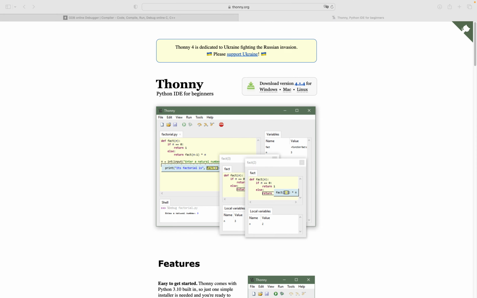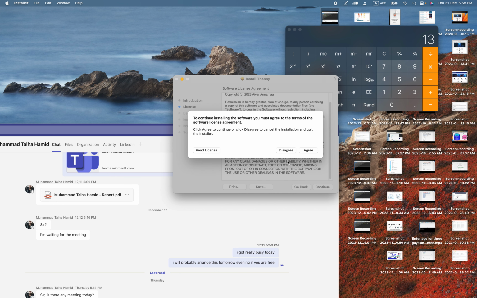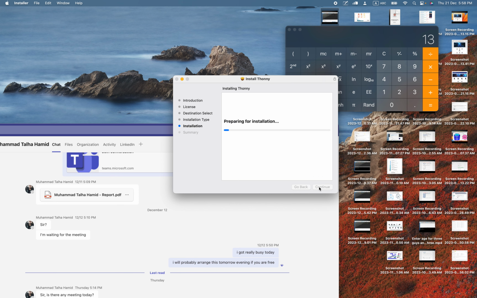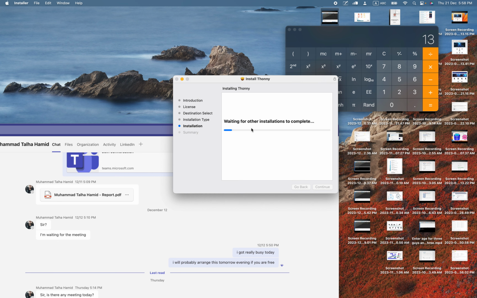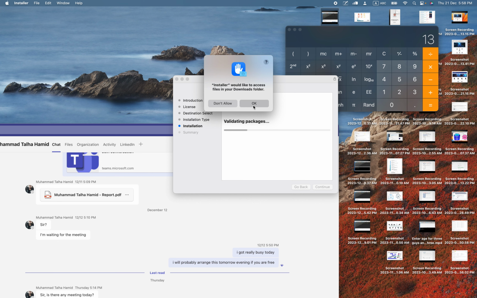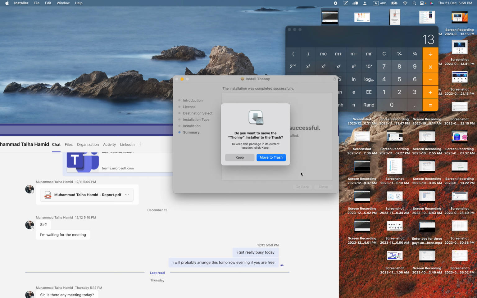Because I can run this in Thonny. Agree and install. Okay, install software. Okay, allow this. All right, because it's filing, it has to be saved on my drive, so I have to do it in Thonny, because the file has to be created on the actual drive, and then we can take it from there. Here we go. Oh, that was quick.